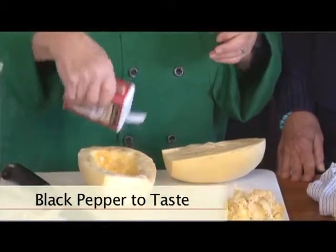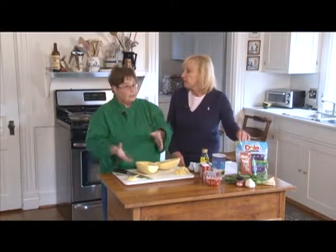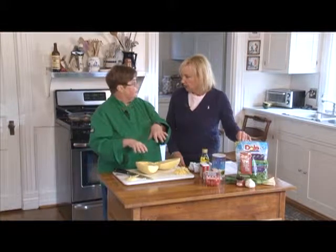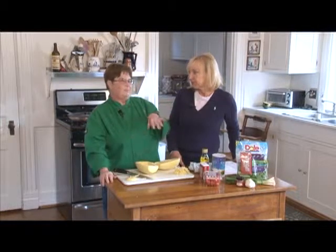I've got these other ingredients here. Because after I bake the spaghetti squash, and again, I'm going to turn it upside down and bake it in the oven. Parchment paper on the pan? On the pan. What I'm going to do is make a cheddar pesto.